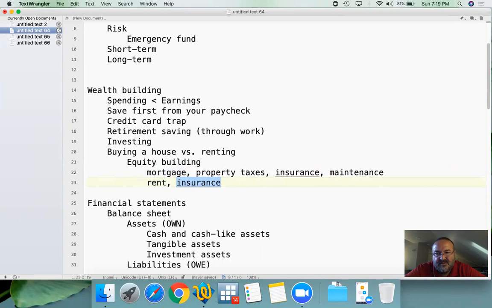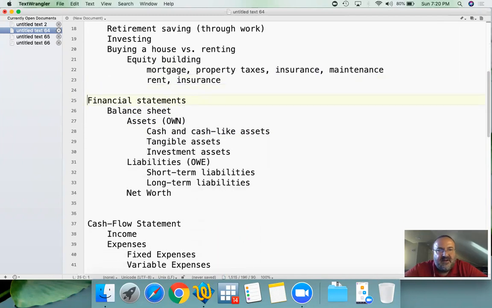And you pay insurance. In the example of the car, the insurance that you pay will be the same whether you own the car or rent the car, and perhaps a little bit higher when you rent the car. With respect to buying a house or renting it, when you buy the house, you have homeowners insurance, flood insurance, hazard insurance, and so on and so forth, umbrella insurance. Whereas when you rent it, you have renter's insurance, which usually is significantly cheaper compared to the other ones that you have when you own a house.